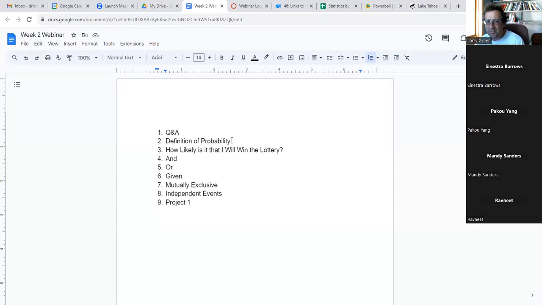But this could be somewhat hard, especially for those who are not math lovers, because this is one of the heavier math days of the whole class. Nothing too intense in terms of math, but a lot of math rules, and we're going to get into the definition of probability. Okay, so I'll define probability, and then we'll spend a lot of time using it. In fact, this whole course, we are going to be using probability.